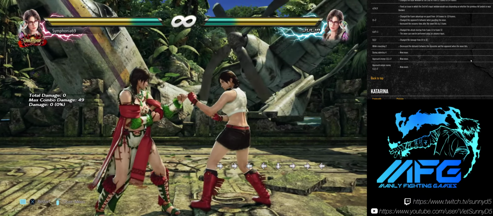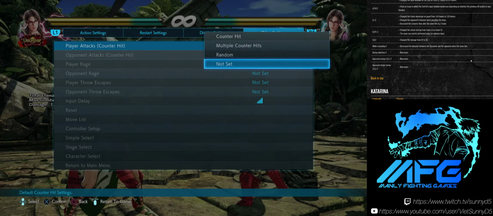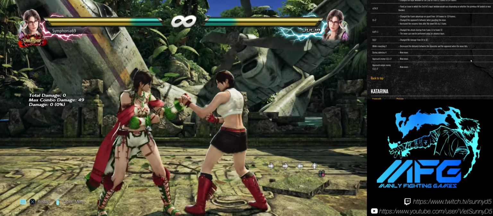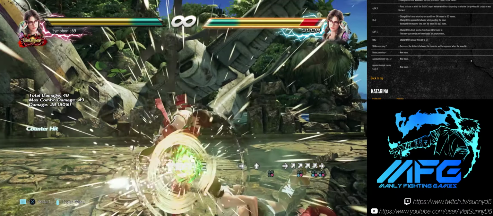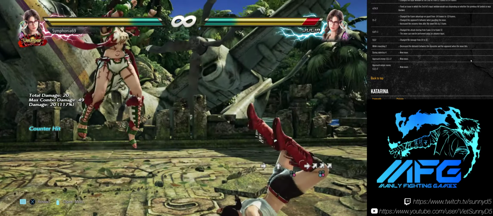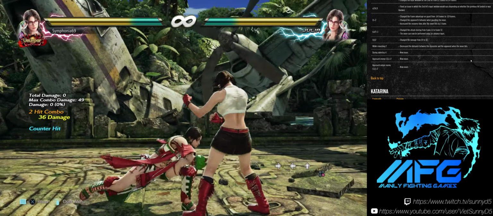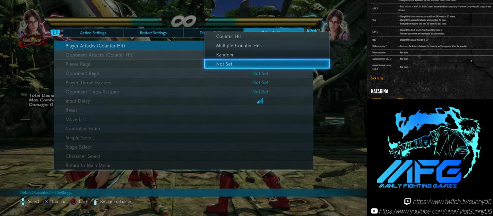Interesting. During sidestep 4, new move. Oh, it's a low. Sidestep low. She's already got a bunch of lows. This is pretty interesting. Let's see what it does on counter hit. Okay, of course it does something on counter hit. It's Julia. Oh yeah, she gets a follow-up. Is that guaranteed? No, that's not guaranteed. That says counter hit. Yeah. But this is guaranteed. Pretty good, pretty good. Alright, let's see.